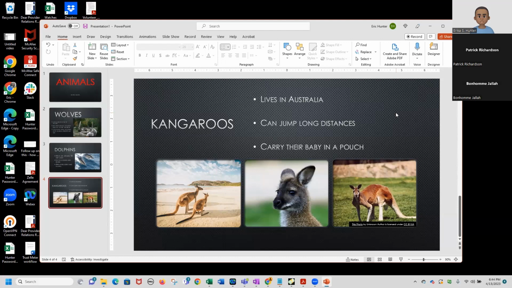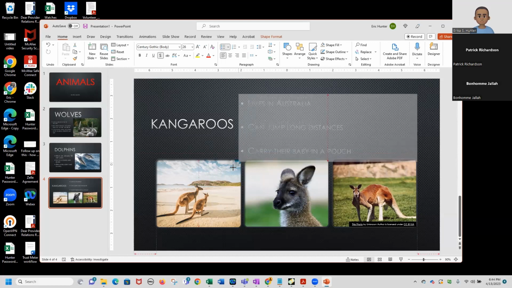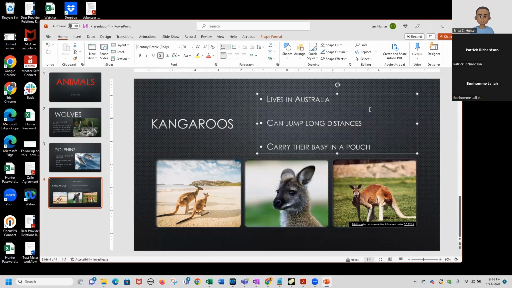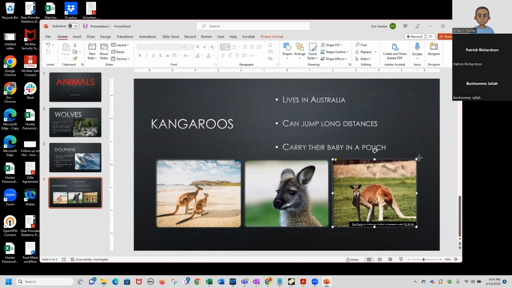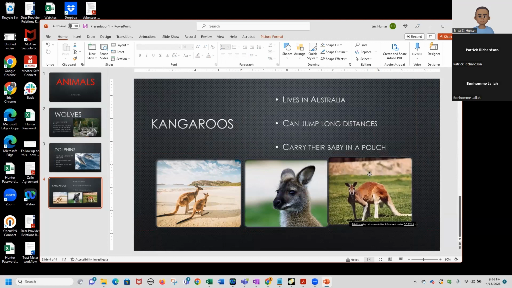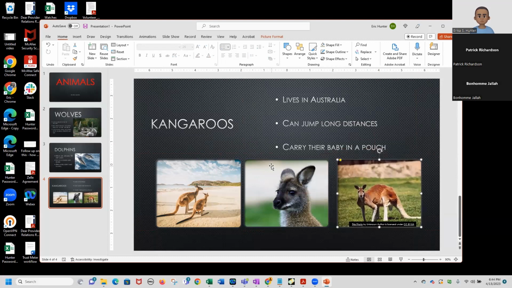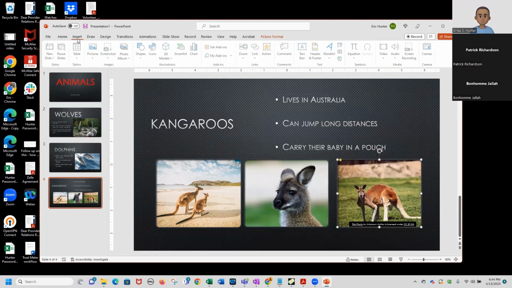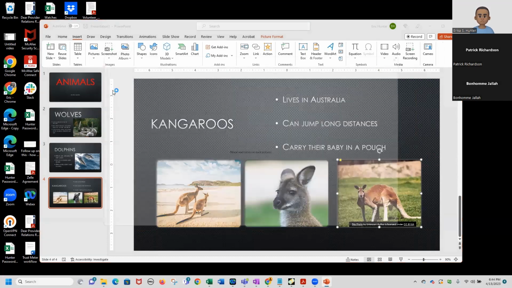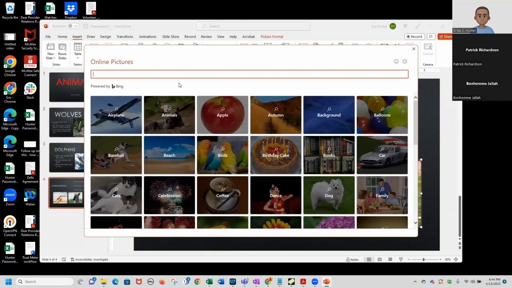So that's our objectives for PowerPoint today. We learned about creating text boxes like we did here and adding our own bullet points in those text boxes. We talked about how to size your text box. We talked about how to move your text box. We also talked about sizing your photos, moving your photos, and how to insert photos from Insert, then Pictures, Online Pictures, and then just, again, typing in what you're looking for.